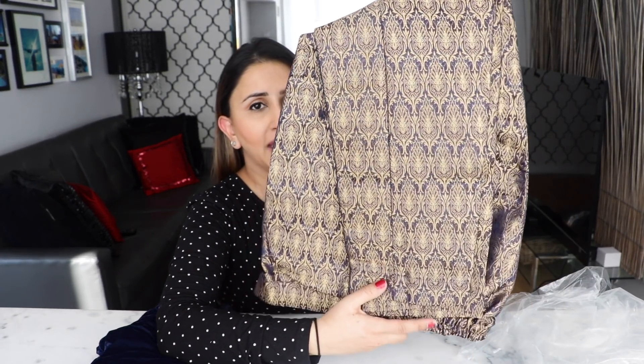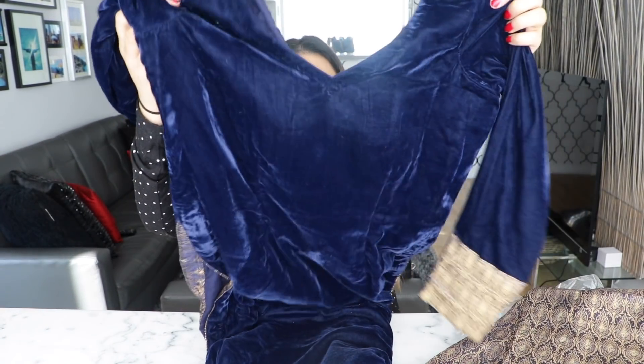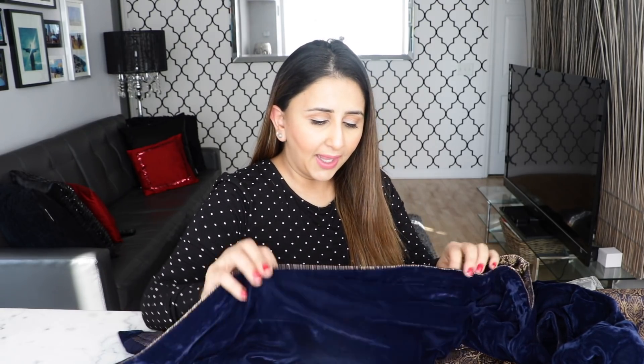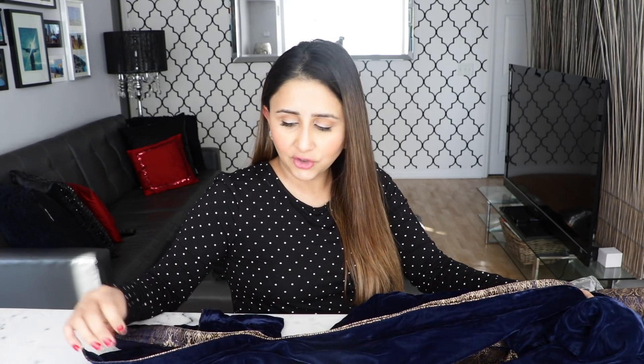This has to be one of my favorite outfits because it's so versatile — you can dress it up or down. It comes with brocade pants and the top is velvet with brocade accents on the arms. I really like the way they did the slits — when I walk, you can see that it matches. The dupatta I can't find right now but it's navy blue. One of my friends actually got this made for me in India after I sent her a picture I saw on Instagram. I've worn this outfit in my Eid tutorial and I think that look turned out really good.